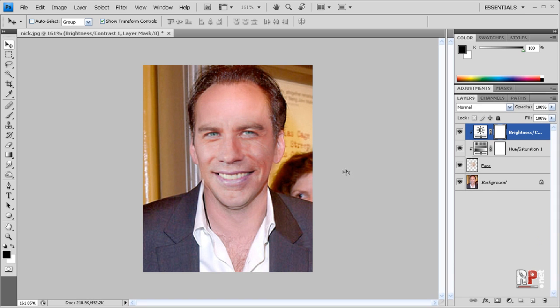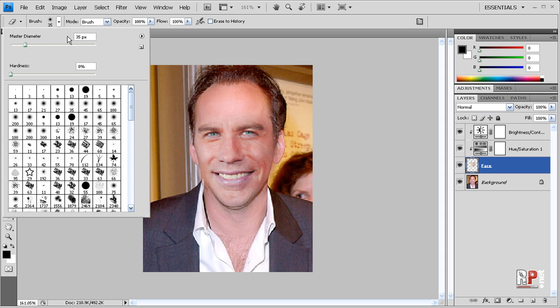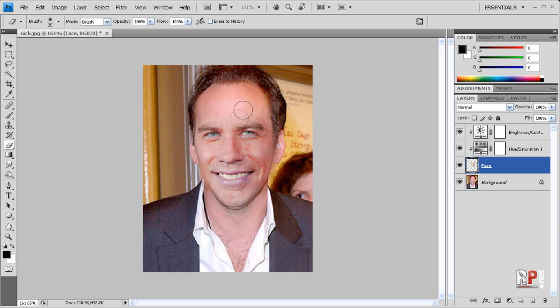We're basically done. We can optionally go over here and select the burn tool, and range at midtones, exposure 50, make sure the face layer is selected, and we can just kind of burn some areas that are a little bit too bright, that do not match up with the face. Another thing we can do is select the eraser tool, make sure that the hardness is set to 0 and the master diameter depending on what you want to do.